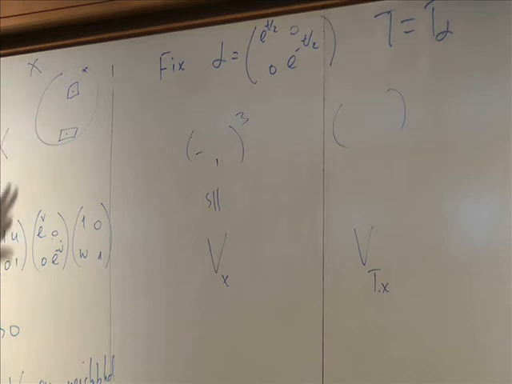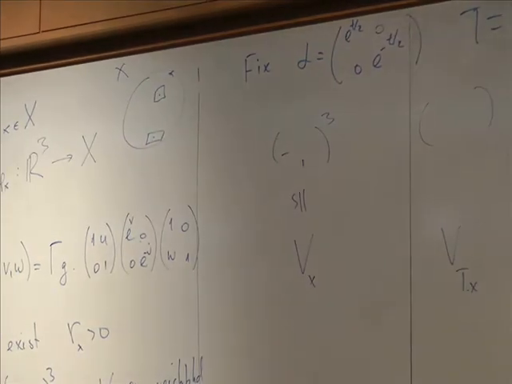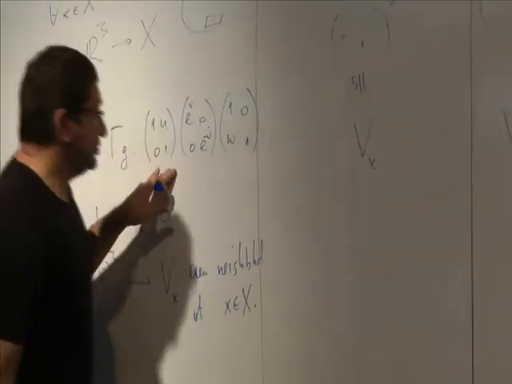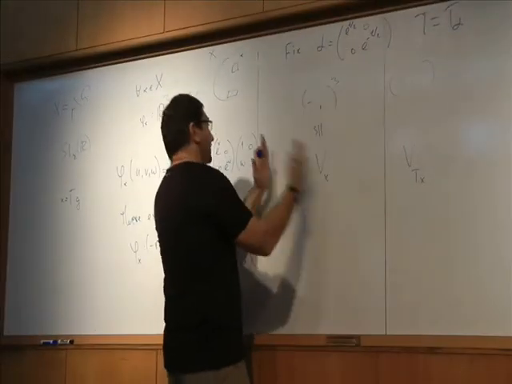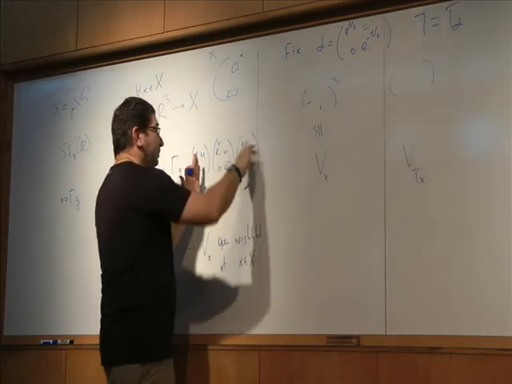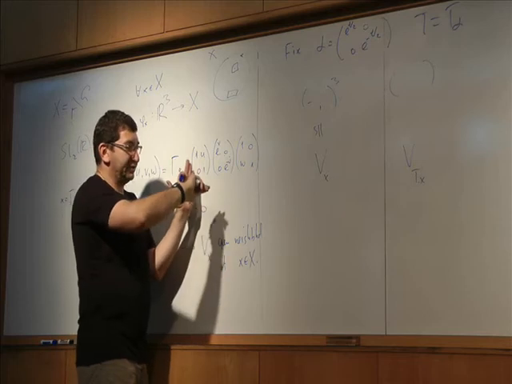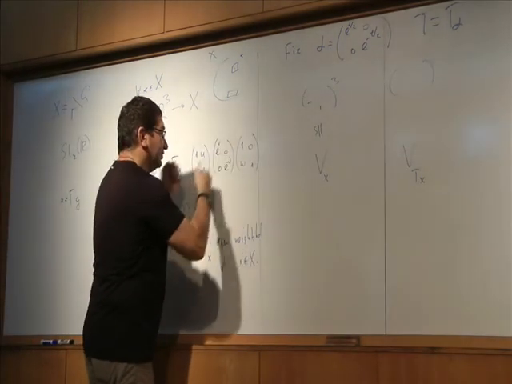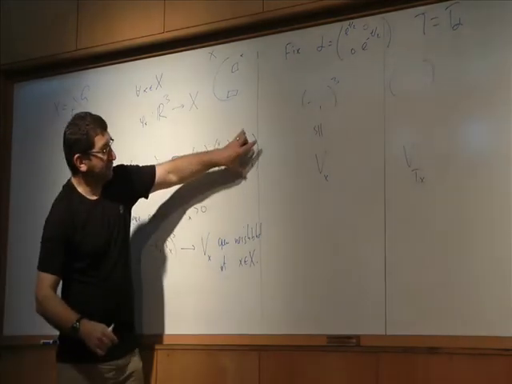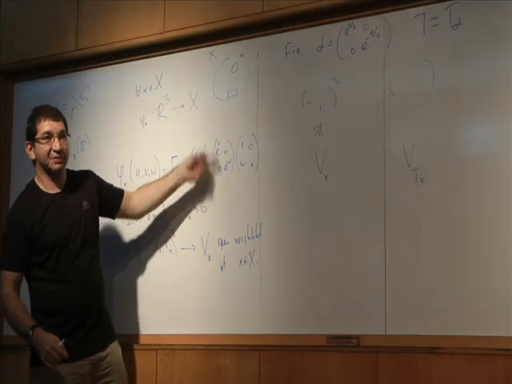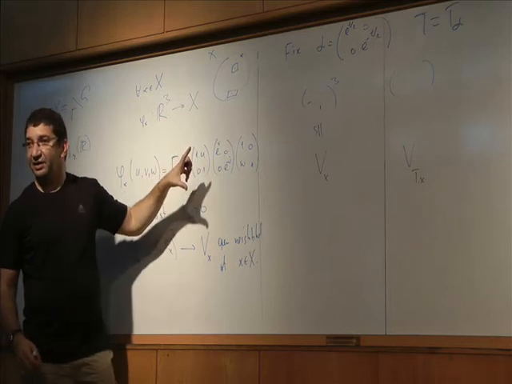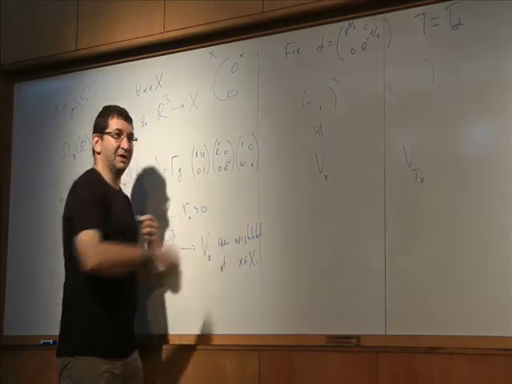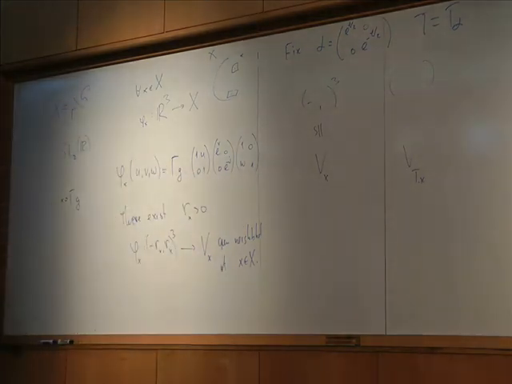Okay, and I want to use those as local charts and see what this transformation does in these u, v, w coordinates. Turns out that this is very easy. Because the transformation T alpha multiplies this by this matrix on the right, and you can push this matrix through by conjugating those things. I might be wrong here if I do the calculation precisely, but conjugating by this on the right, I will shrink one of those. This is going to be neutral because it is the same type of element, it just commutes with the alpha, and expand another one. In my notes I wrote things left to right rather than right to left.